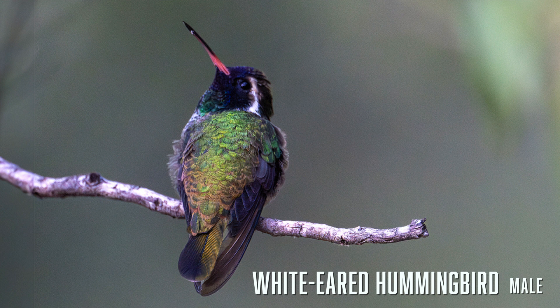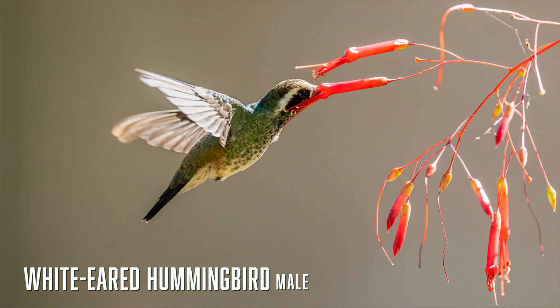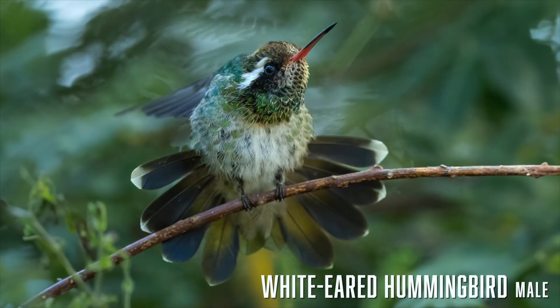The pronounced feature of the white-eared hummingbird is the long white stripe behind the eye which extends down to its shoulder. The bill is red, tipped with black. This is a young male — when he gets older the black on the throat will turn violet-blue. White-ears are rarely seen north of the Mexican border, so check eBird. In October 2022 this young male showed up at the Arizona-Sonora Desert Museum near Tucson, and I was one of dozens of photographers who flocked to see him. Hummingbirds have ten tail feathers — most birds have twelve — and the middle two are fixed in position.